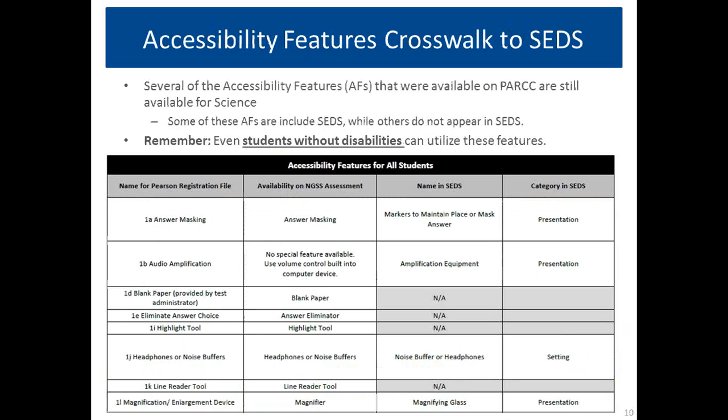Here's a snapshot of the crosswalk that I mentioned earlier. This snapshot of the crosswalk is showing accessibility features available for all students. Several of these features are actually not in SEDS, and this is the same for how it was for PARCC as well. They're not all in SEDS because not all of them are considered accommodations in other settings. And remember that for this set of features, even students without disabilities can utilize these. And you will see here from this crosswalk, some have a place to document in SEDS and some do not.